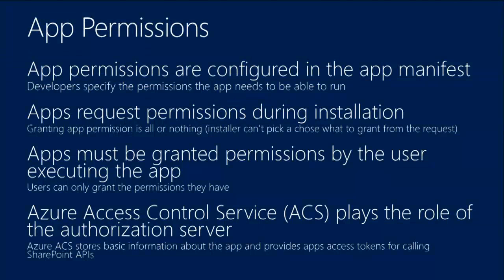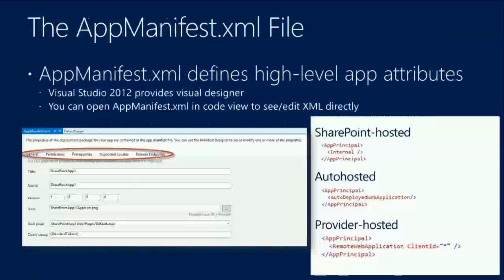So app permissions, I'll show you what this looks like. Basically, when we look at app permissions in the cloud or in Office 365, it's actually Azure ACS that's granting that permission. So we need to do a request when that application gets installed. It requests the permission that it needs. It lets the user or the admin know what types of permission that application needs. But then when it's actually happening, it's the application plus the user that's requiring that permission. So if the user doesn't have access to that permission, it doesn't elevate it in that mode.